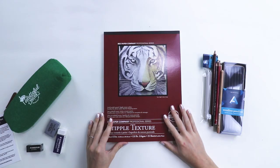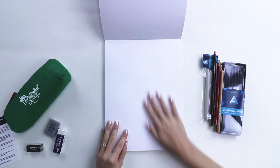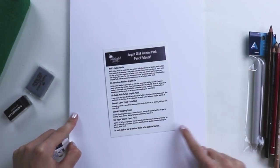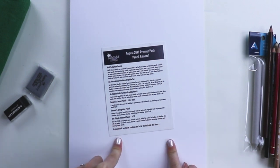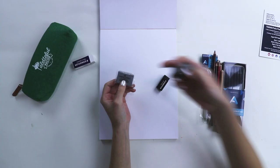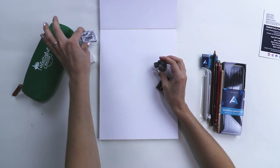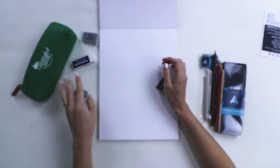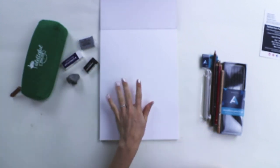Professional series. Stipple texture — so this is like a stipple texture paper. I kid you not, they mean it. This stipple paper is good for shading and blending. You can pause the video to read it. I actually already have this same exact eraser that I'm currently using, so I'm not going to open this because I don't want to be wasteful, but I will use my opened one. I'm pretty sure it's the same brand and everything — just being honest, I don't want to waste.